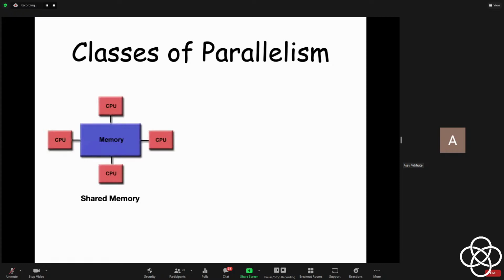Then again, parallelism can be divided into multiple classes. Shared memory parallelism: whatever laptops or computers we have with multiple cores, there we can implement shared memory parallelism.